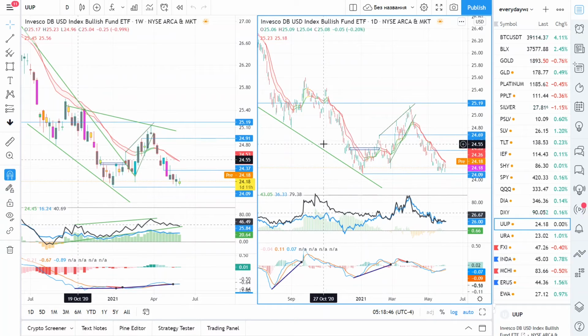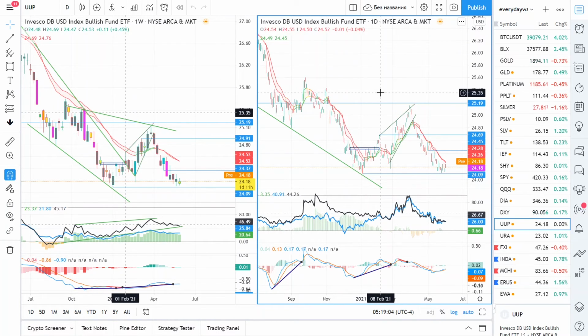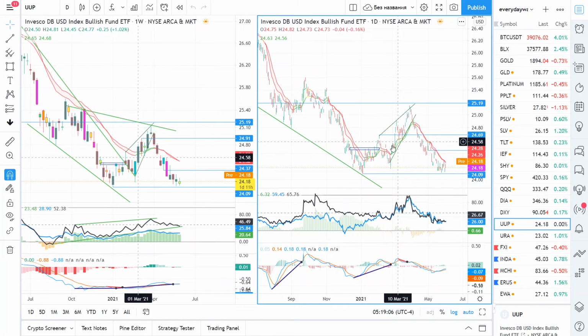Again, I'm focusing on the strategies that try to predict reversals, and I'm not afraid to be wrong. But if I'm right, I'm getting a brilliant setup with a good risk to reward ratio, and that's why I'm in the market.